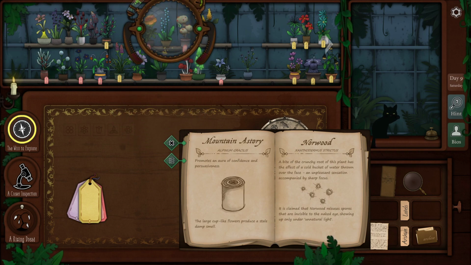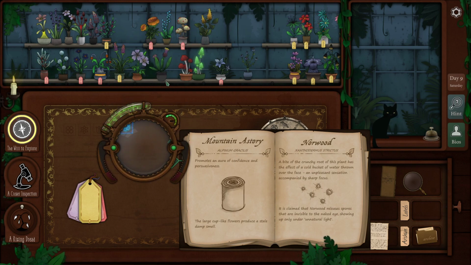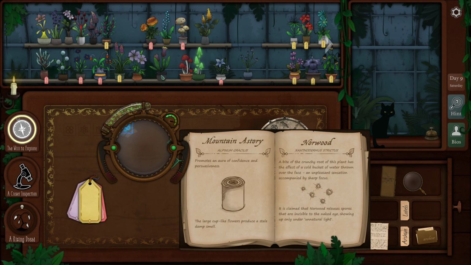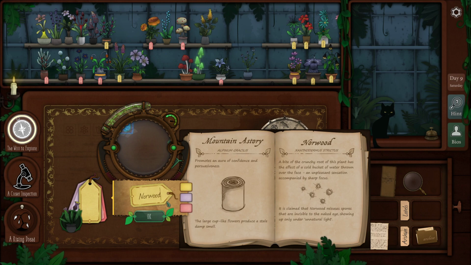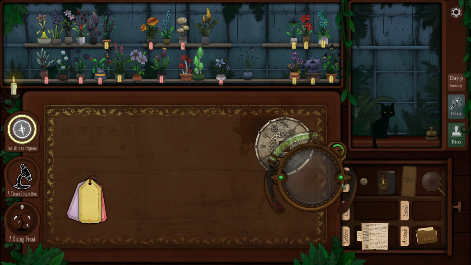Unnatural light. Now, we thought about this a second ago, didn't we? But we didn't have this then. So this is Norwood. An interesting name. I'm still going to leave it as that, just in case. Okay, so there we go.